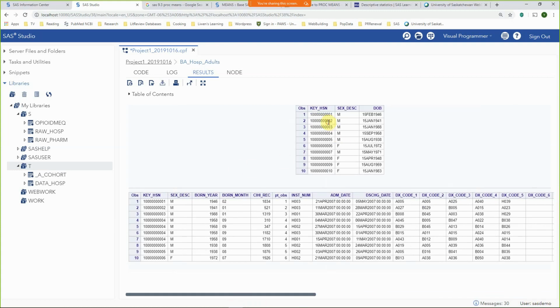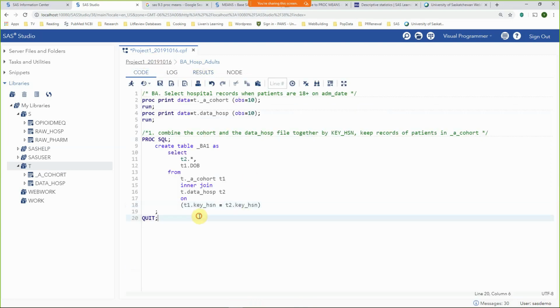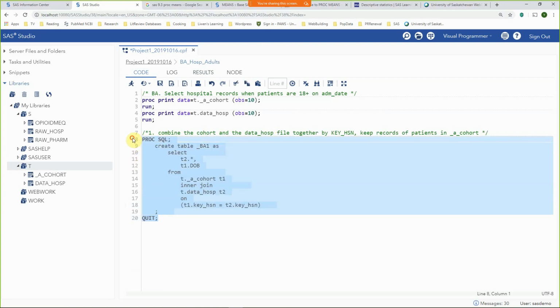For patient B, it's going to have the corresponding DOB there. So this is the concept and how it is linked. Right? So this is the process to combine these two tables together and have the variables or columns from the different tables. Now let's just run it.